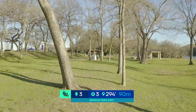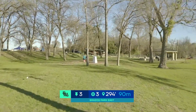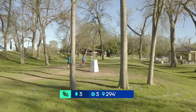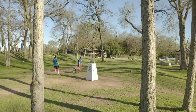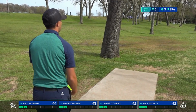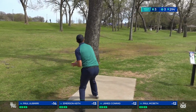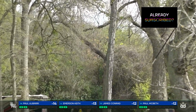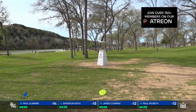I definitely think that these wooded holes, I mean, if you want to call this wooded, are birdie killers for everyone's round at all times. So for Paul to just hit the gaps every shot is something that I wish I would do, because there are so many rounds where there's just not even any chance that I get even close to the basket because I'm hitting trees. Away from all those branches, so you just got to miss the trunks more. Exactly, that tree right there is really the only thing I got to miss, and then have the right distance.